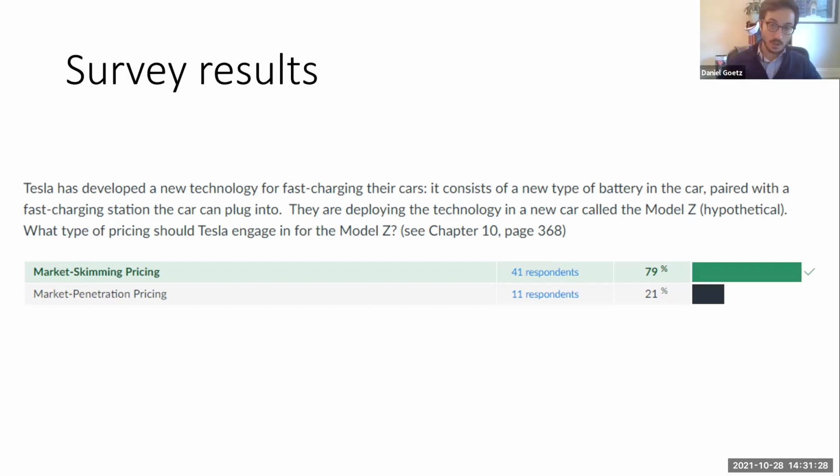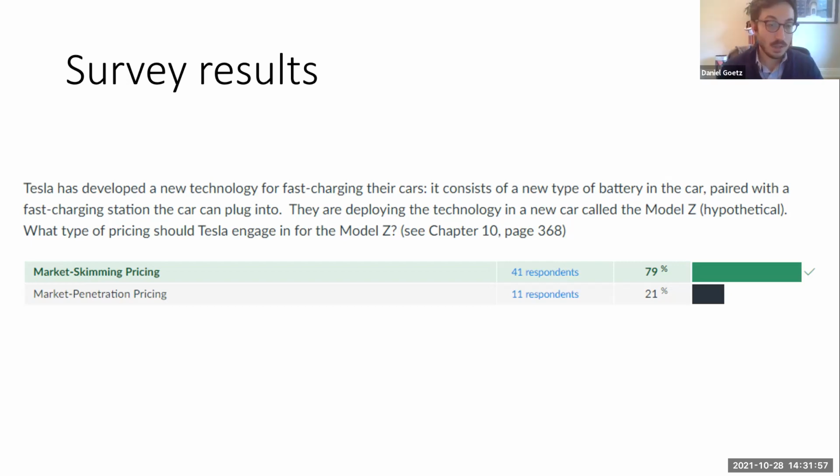Perfect. Awesome. Very good answer. So the idea is we want to use penetration pricing to gain market share, because it's a technology product and we want to get adoption. If we can become the dominant technology in the market, then eventually we can raise prices based on the idea that everyone's using it. Now it's more valuable to everyone. And we can upgrade the other vehicles with the fast charging as well. Yeah, exactly. That's perfect. Yeah, thank you.